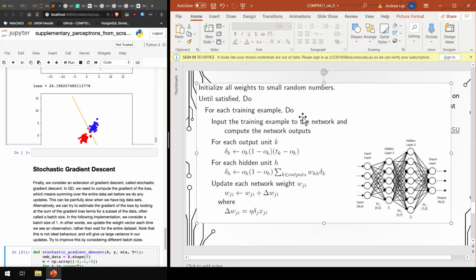So you step through each of the training examples, and for each, you start at the output units, you start at the end, and then you work out what nudges, what bumps you would have needed to get to the correct answer. And then you do the same thing for each of the hidden units. You do it here, you do it here, and then you update the weight vectors, and you nudge everything, and then you repeat and you repeat and you repeat.